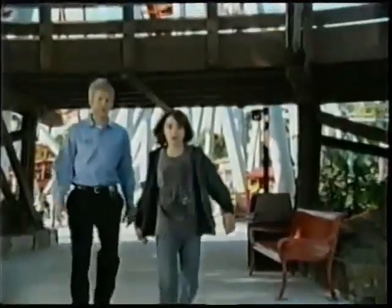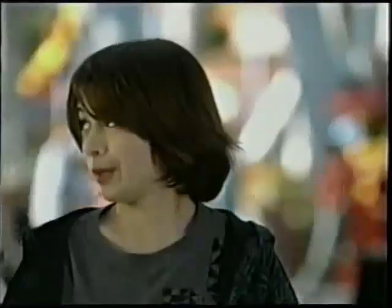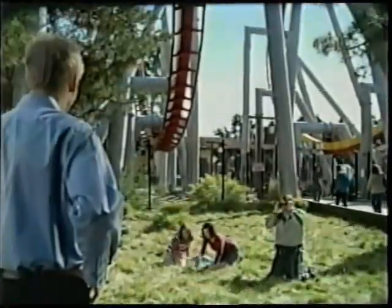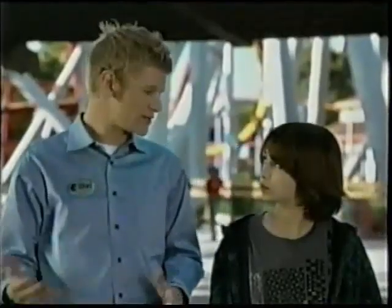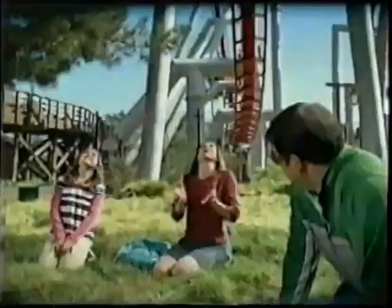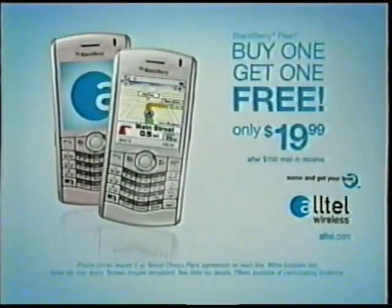This way, Chad. What's going on? All of our friends are on different networks, which gets really expensive. Look, I sent 47 cents! So my folks are always trying to make an extra buck. Sunglasses! You need my circle. It's great. You get to choose the size of your circle and get unlimited calling to anyone on any network. Awesome. Billy, I found you a new retainer! I wouldn't wear that. My circle. Get unlimited calling to any 5, 10, or 20 numbers. Hurry in for the BlackBerry Pearl. Buy one, get one free.